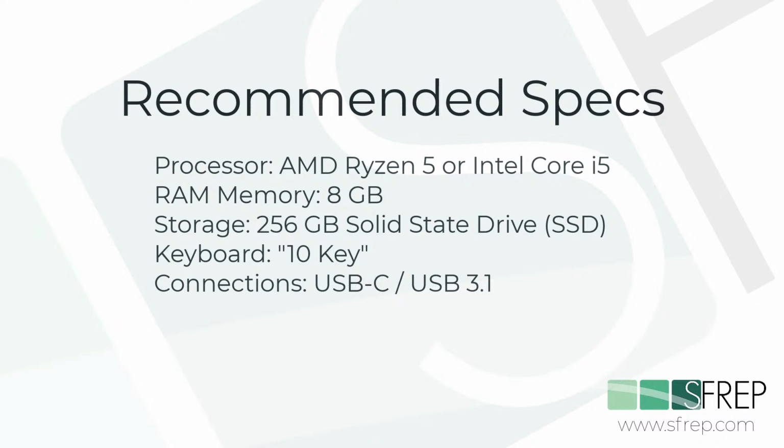Storage: 256 gigabytes of solid state storage. Pretty much everything out there now is solid state, so you're not going to have to worry about mechanical hard drives anymore. Let those things rot in the dustbin of history. Mechanical hard drives, their time is over, and I can't be more happy. SSDs are probably 10 times, 20 times faster, and they are way more reliable. Keyboard: make sure that it has the 10 key, the number pad, on the right-hand side, and make sure it has USB-C and USB 3.1, which they pretty much all do nowadays.